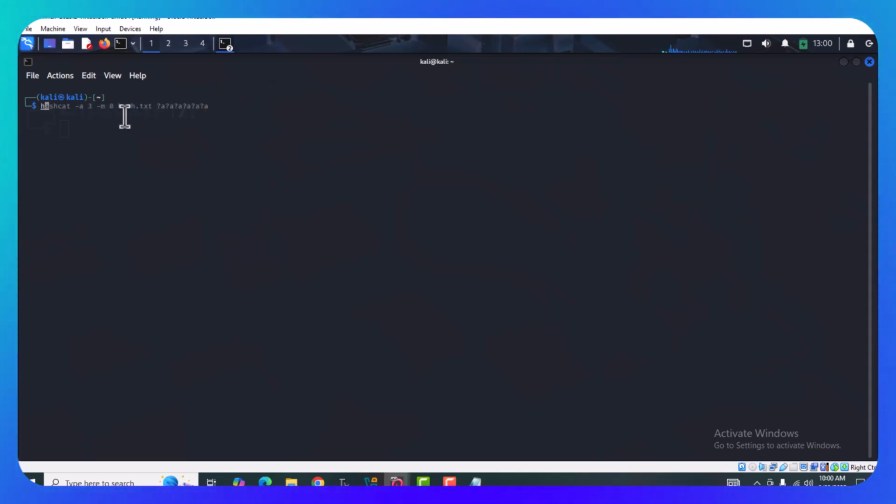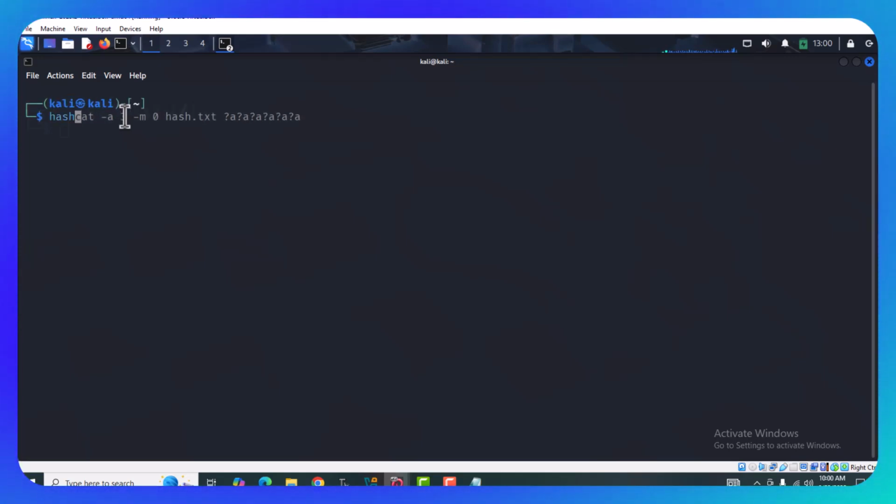Type hashcat -m 500, because it's MD5, -a 0, then the hash file hash.txt.